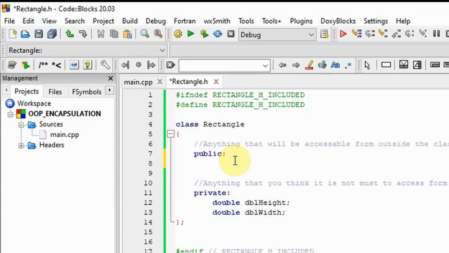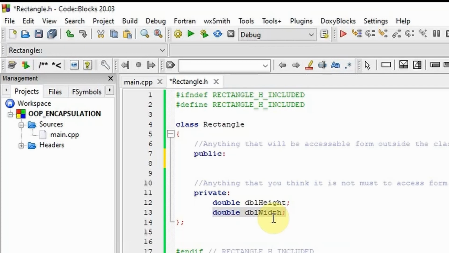And what you'll notice, there is a common trend again. All methods will be placed under public. Reason being, you'll be using those methods to access all your variables here. Let's say if you had to create a rectangle whereby the user of your program wants to know at some point what is the height, wants to know at some point what is the width. We are going to create methods which are going to return your height and return your width for you. So that when a user requests for height, you can limit the things that they can do with your height and your width.